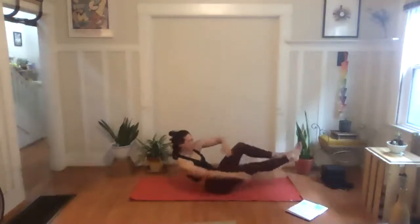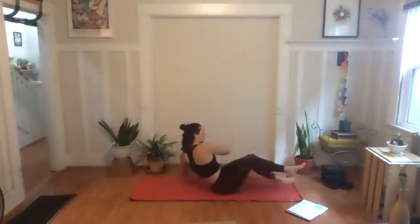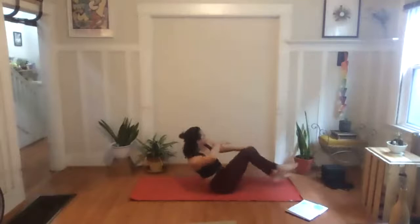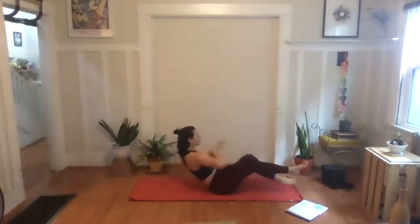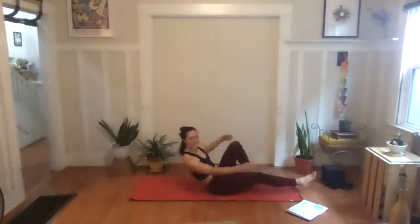Just kind of move your body around. Move your arms, your legs. Just your tailbone is connected to the ocean floor. You're kind of some algae floating freely. Let it feel good. And notice the further away you move your toes, your arms, your fingers, the harder your body has to work to bring you back to center. So that stability is working your core, feeling that engagement.